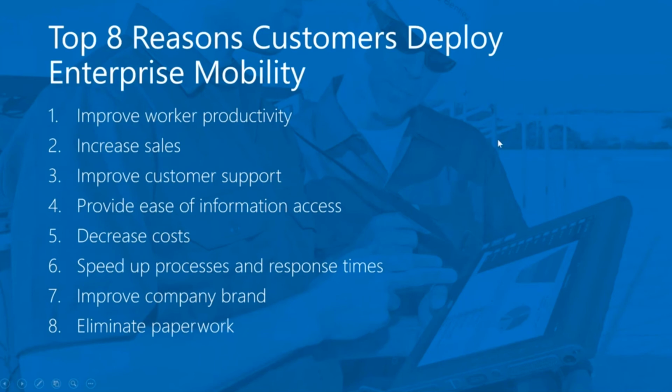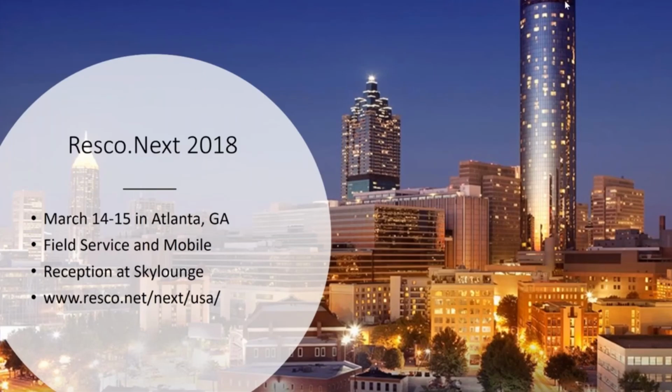So we've got some things happening out there that I think are really important for mobility, but I think one of the most important events that we're going to see, and actually this was picked by one of the analysts as one of the most important CRM events of 2018, is Resco.net 2018 coming into Atlanta. So it's nice, centrally located. It's pretty easy to get to for everybody. And go have a look at this.